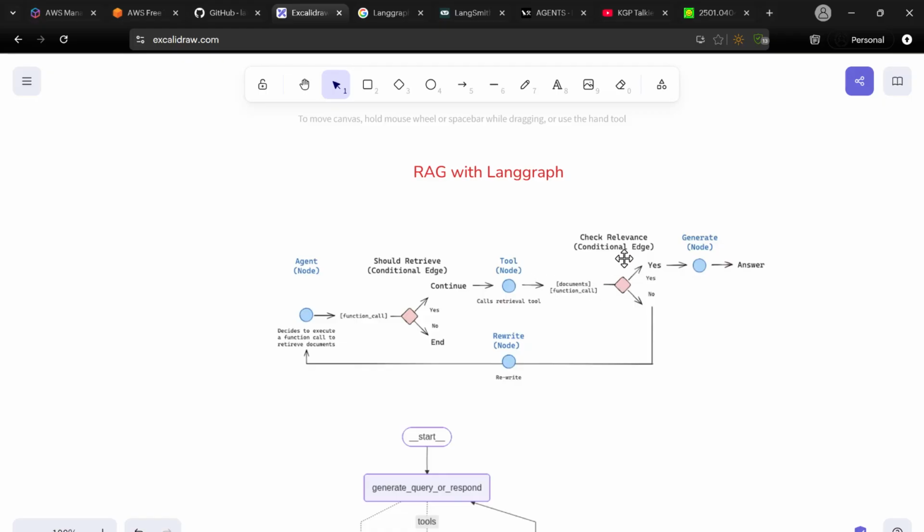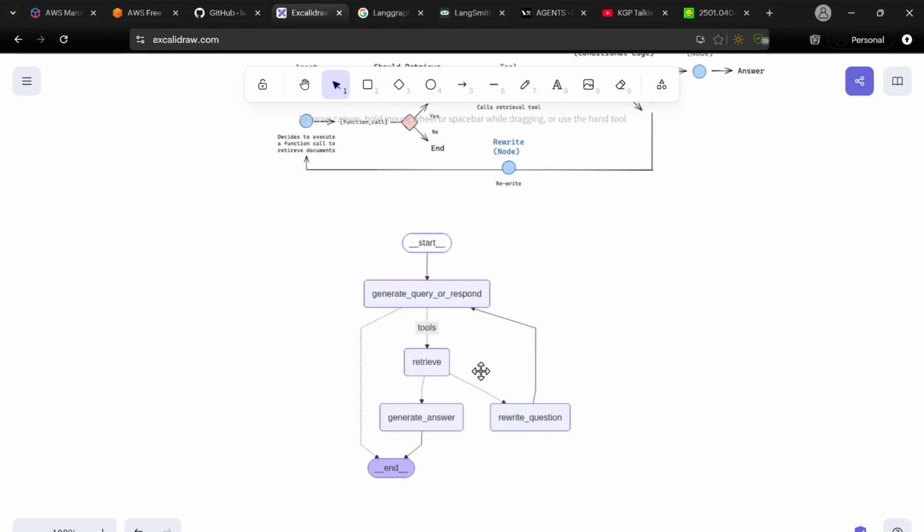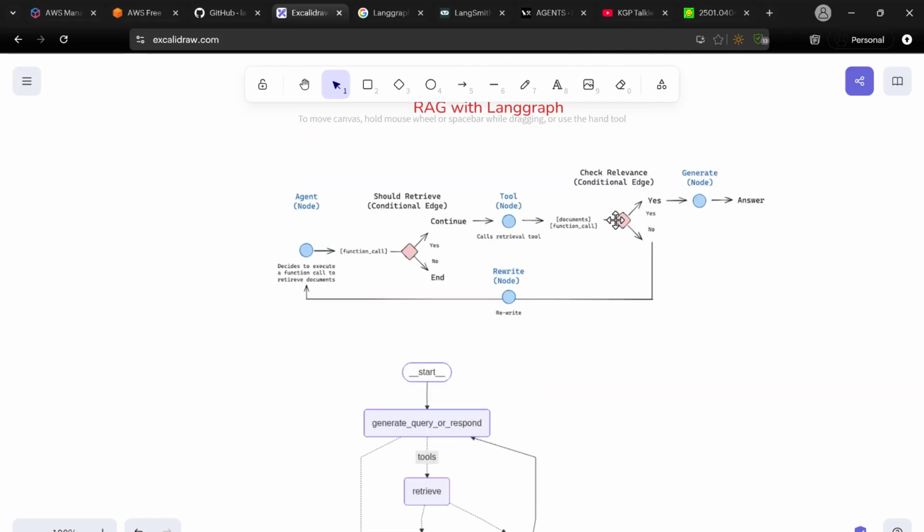Thereafter, it decides whether it is relevant or not. This relevancy check we are going to do with the grading node. All right, so that is going to be here. Generate answer, retrieve, and while it retrieves, at that time it will also grade the retrieved chunks. After grading, it will decide whether it needs to rewrite the query so that it can retrieve the correct chunks or correct document, or it has got the correct document and then it is going to generate the answer. So these things we are going to implement.